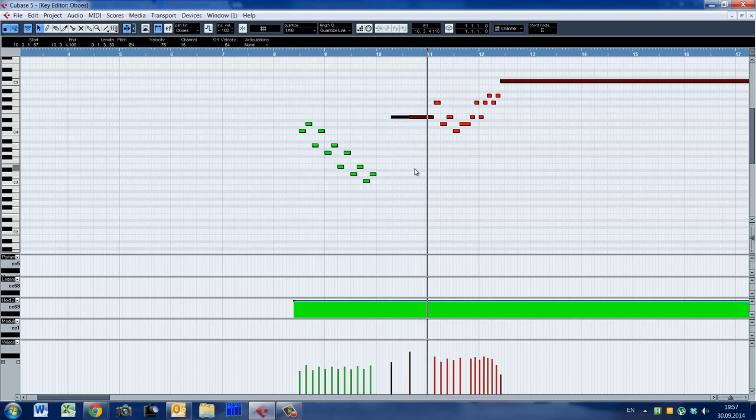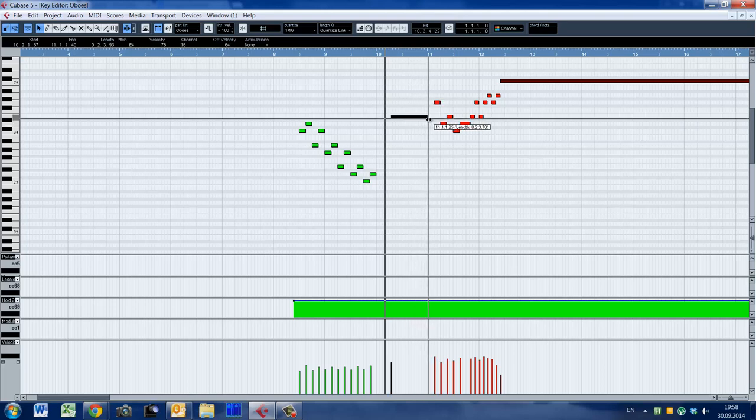Then there is a glissando, a short glissando to the next note. And in this case, glissando is sensitive to the length of the note. So I set these notes the way that the transition from one note to the other is barely audible, but anyway you can hear it. The other way that you can use is just to remove this sample and just extend this one.